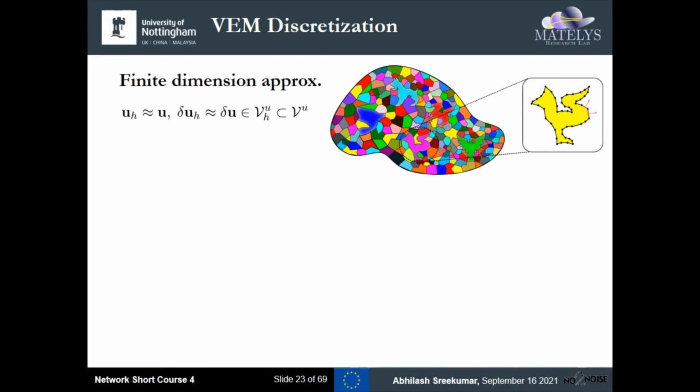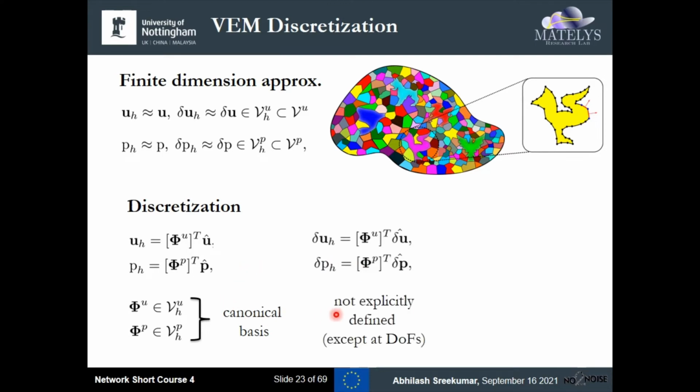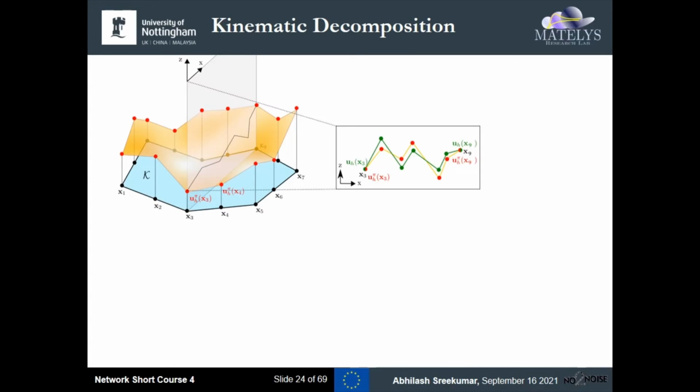We begin with a finite dimensional approximation as follows, where the displacement is approximated with a finite dimensional version, and so is the test function. Similarly, the pressure and its associated variations, or the test function in this case, has been approximated. How is it approximated? Well, we discretize it with canonical shape functions phi u and phi p. Similarly for these guys, it is critical that phi u and phi p are left unknown. At least we do not have an explicit expression for them. Rather, they are implicitly defined through their degrees of freedom. Then we will do some intelligent manipulations in order to obtain certain properties.